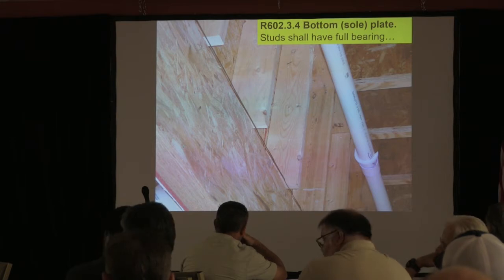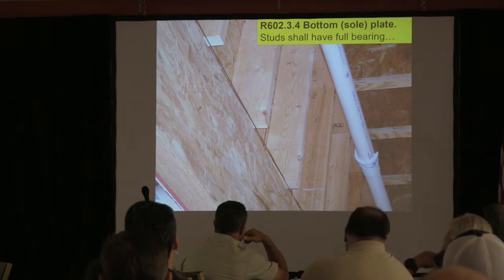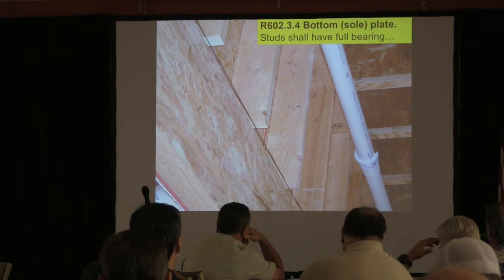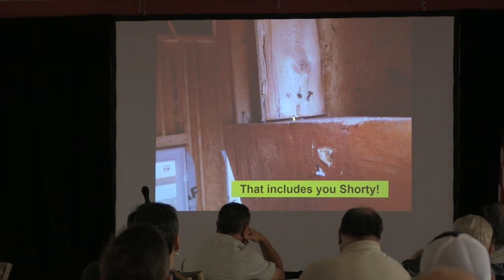So in this situation, just a piece of code, that could have been a 2x4 wall, right? So it could have had a cripple. They probably should have added a row of nails for the LVL, right? Yeah, they could have. If you comply with code for your loads, there's no problem putting a spacer on that to pick that up. So there's a lot of ways it could have been done. I'm just illustrating that sometimes it's more than just one problem from not putting that plate on there. And then again, sometimes the cripples are too short too. So we go back to this issue again.